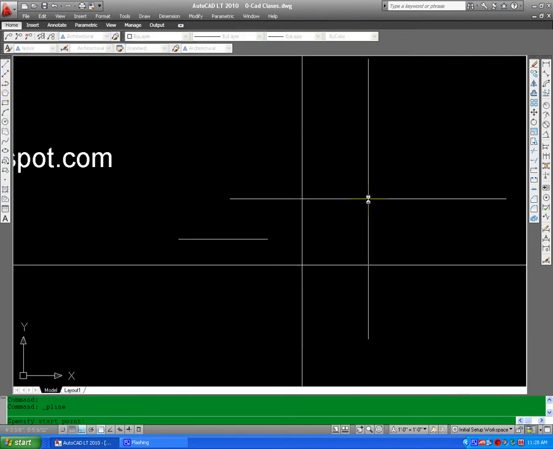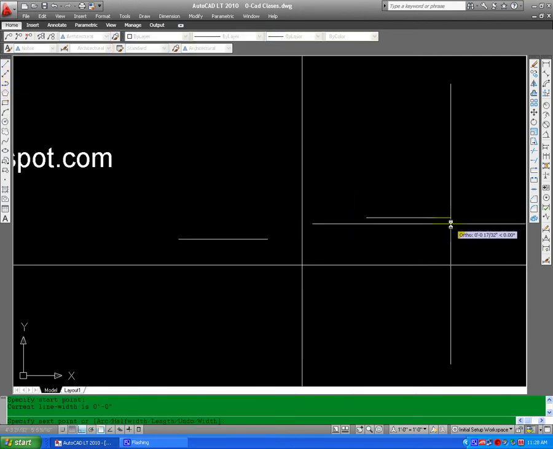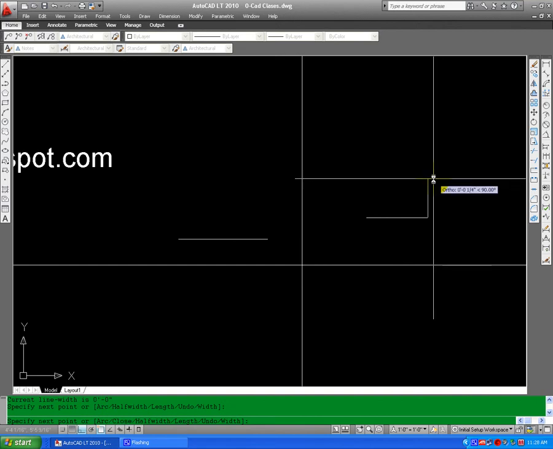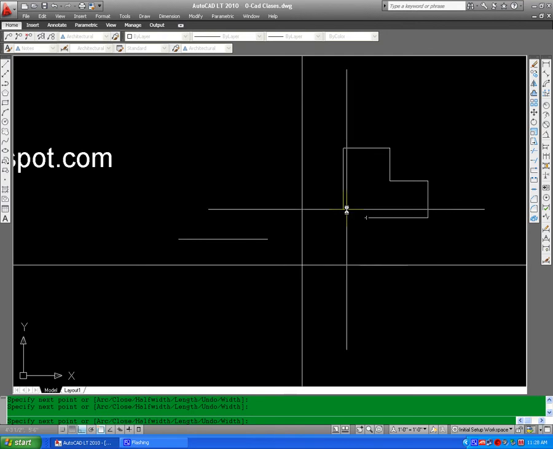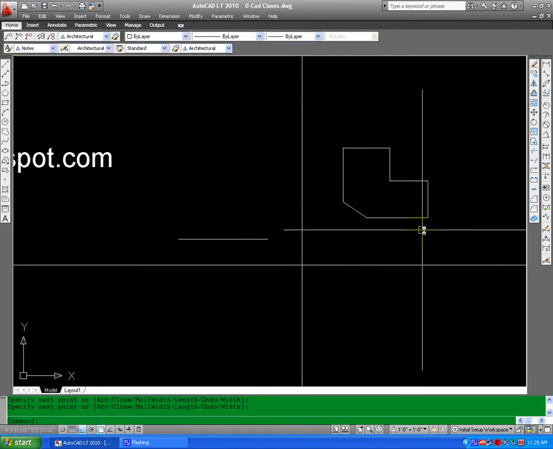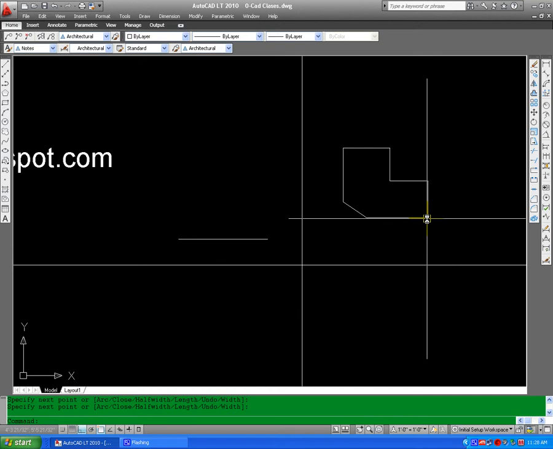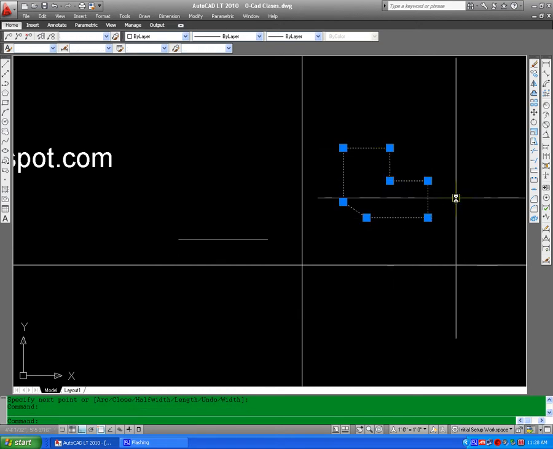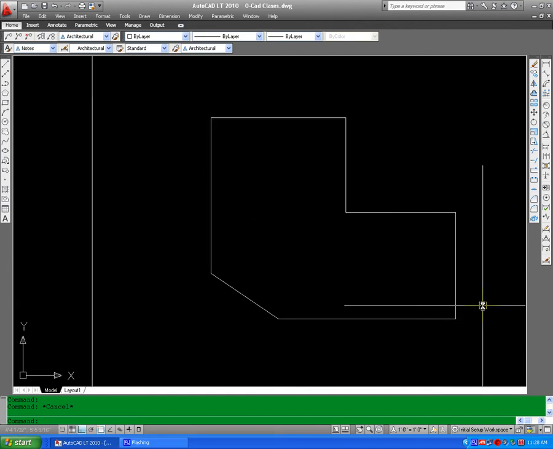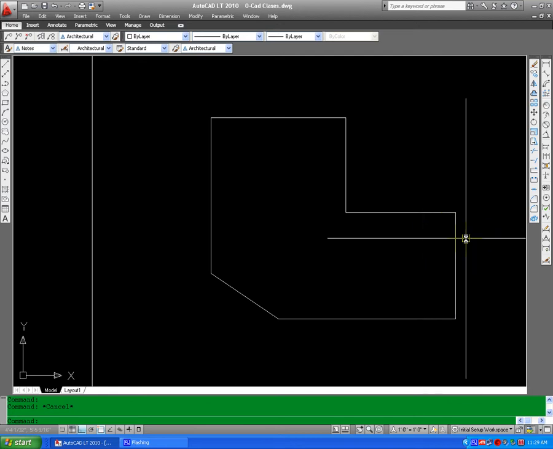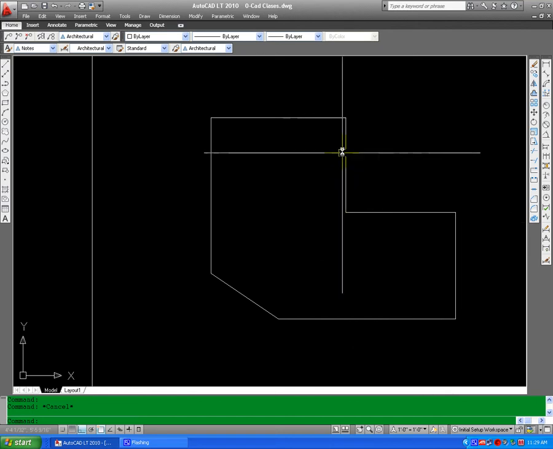The polyline is a command that will help you to create lines that are connected to each other, and I will demonstrate that for you. Notice that when you left click on this figure, all the lines are connected. After you create a polyline figure, you can also explode it, which means you are taking all the entities apart.